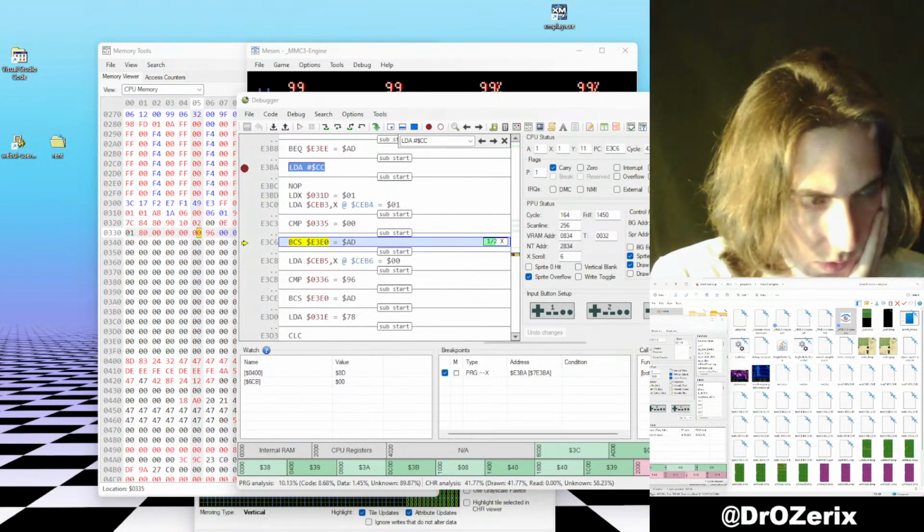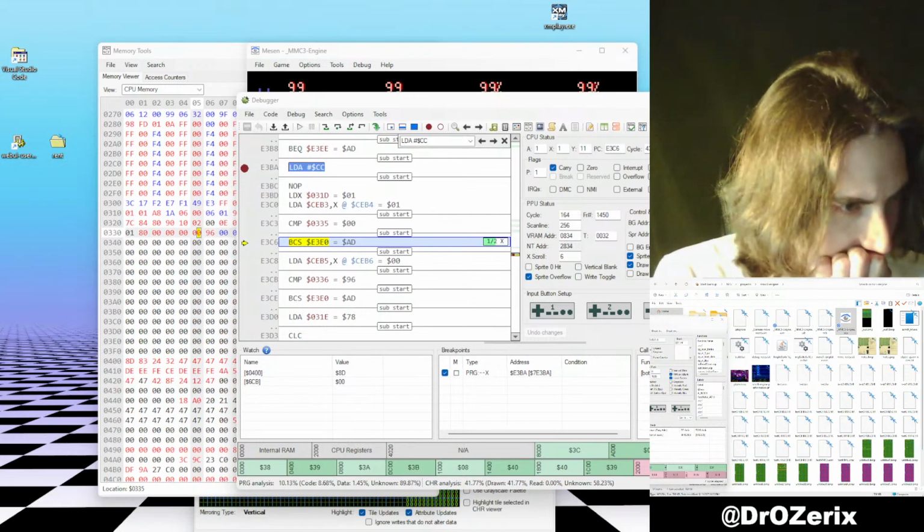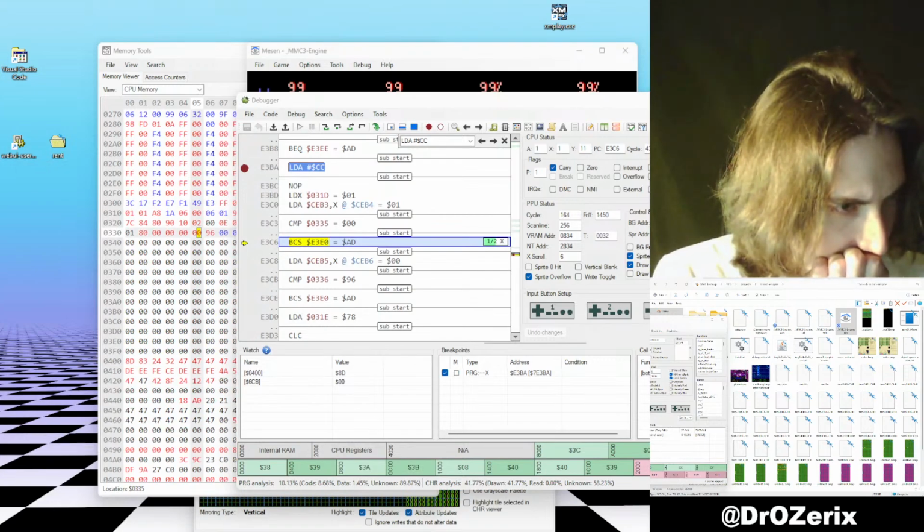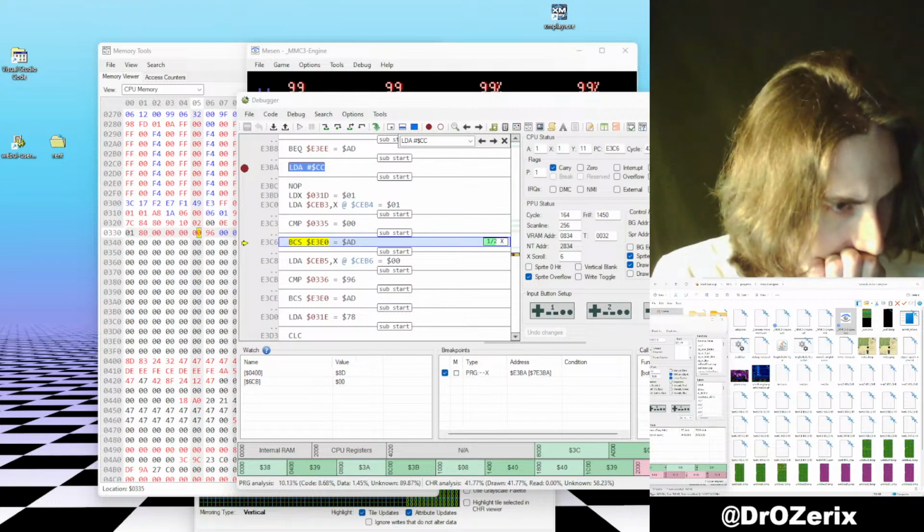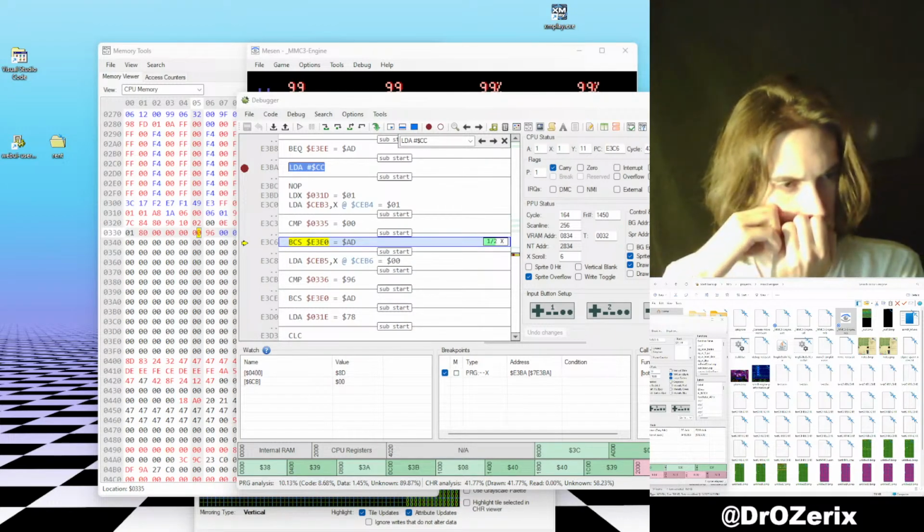Yeah, check if the camera's on the right edge.